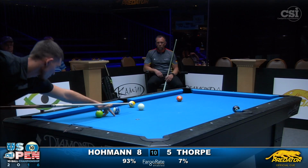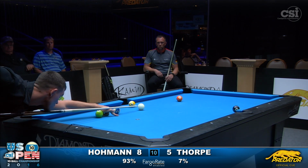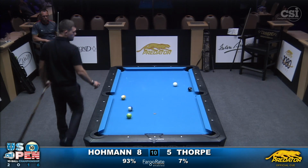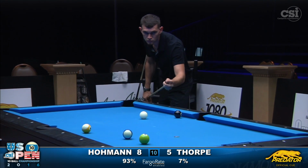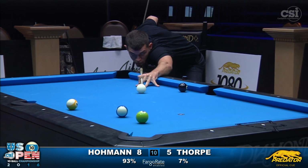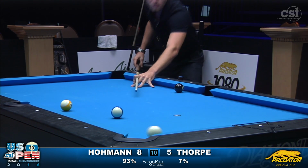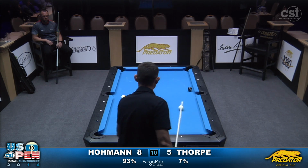I think he's okay because the cue ball's, it's the right angle, you know? Right. He's going around for that 6 ball. Keep the line. And now the 6 of the 8 gets. He might have to go forward 2 rails. Or does he want to slam it back and forth across the table? Let's see. Wow, he's pretty straight, isn't he? Yeah. Nicely done. Very nicely done. Cheated the pocket just a little bit.